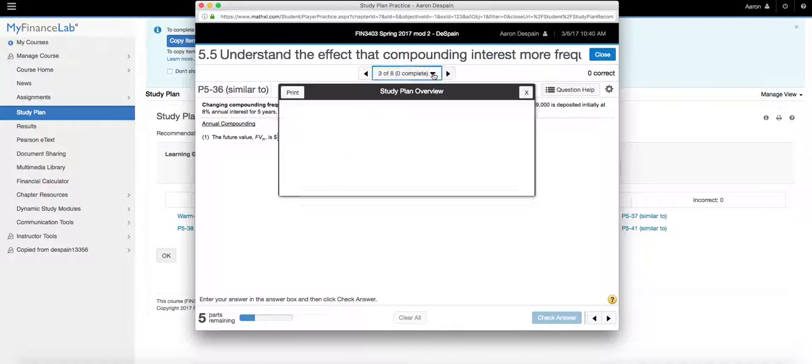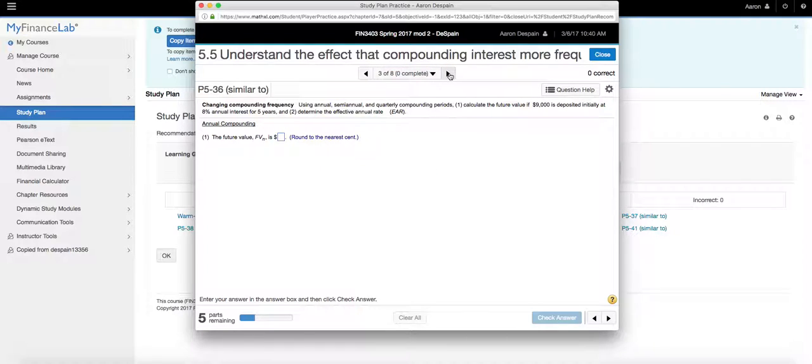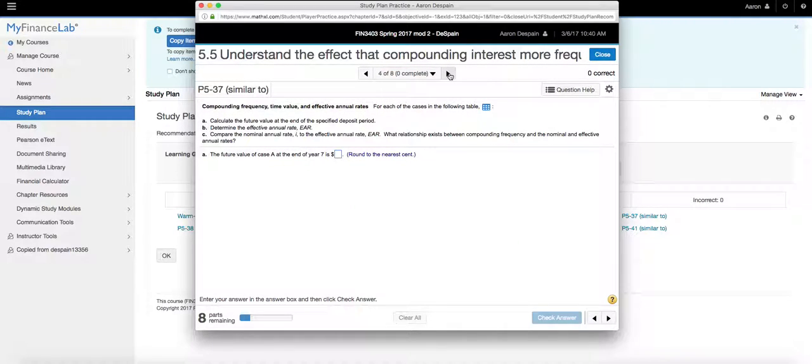You'll have them all up here as well that you could get quicker access to instead of having to go to the previous page. Or you could just cycle through left to right to go question by question. Note too that the learning tools are here in the question help box.